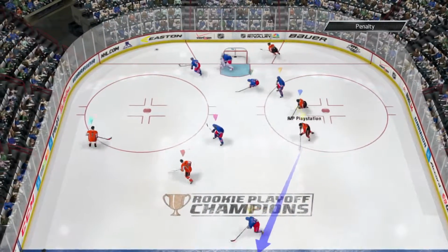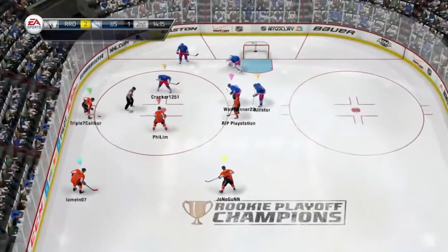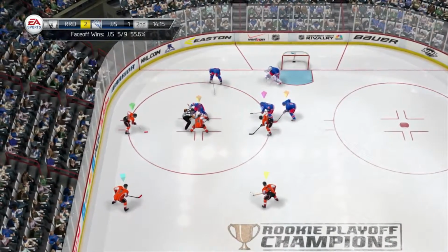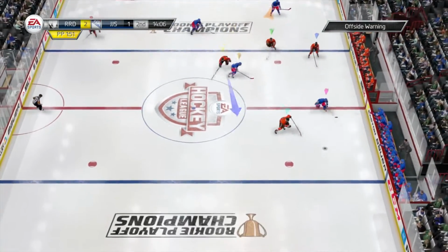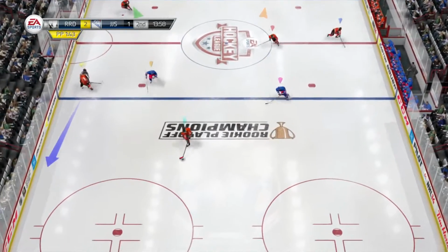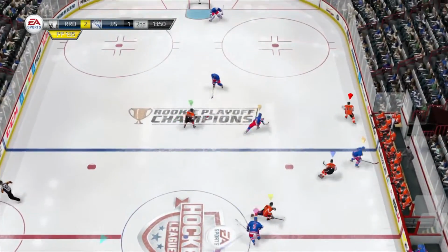Fires it. They're going to get this extra guy out now on the delayed penalty as he heads off. Delayed penalty now will be assessed. McKinnon's penalty, a slashing call for two. Off that faceoff, they'll hold it in the offensive end. Low. Clears that puck out of the zone.